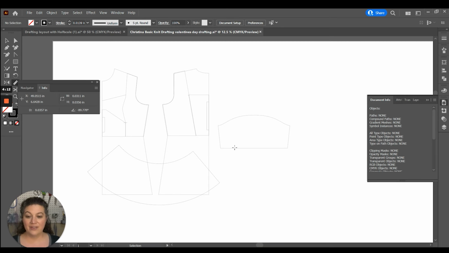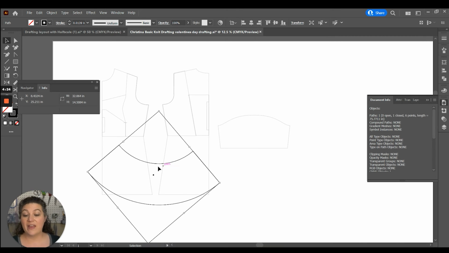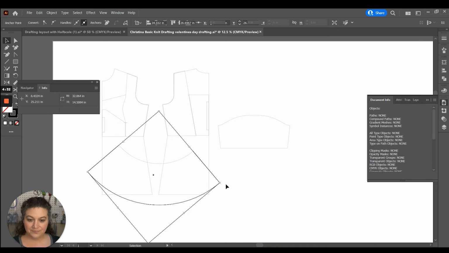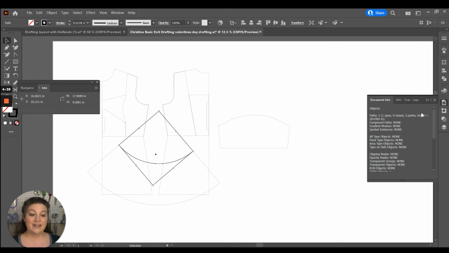I have this shirt that I created for Valentine's Day, and I needed to double check that this curve here would fit into the rest of my bodice, or to fit into the waist seam of this bodice. So what I did is I cut apart and then highlighted, made sure I was in the objects, and I found that that was 20 inches there.